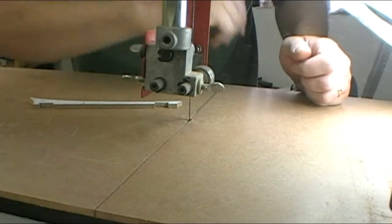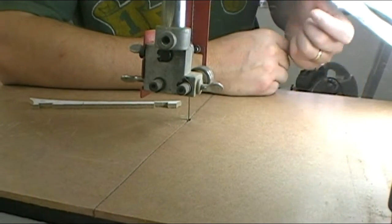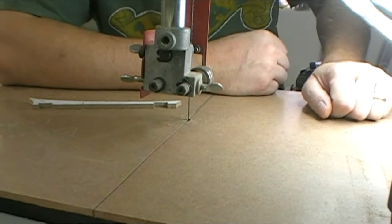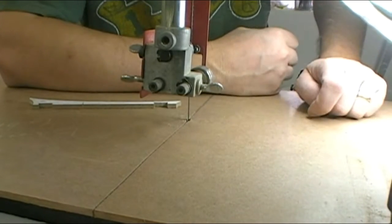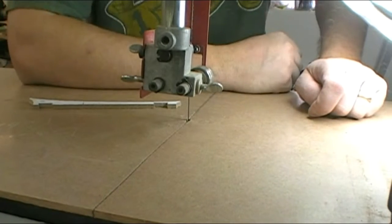Even though I've got 18 shop lights in my little shop here, I still carry this magnifying lamp pretty much wherever I go for some extra lighting, also for the camera, but in this instance for getting the cut as good as I got it here. So I'm going to cut the rest of them.